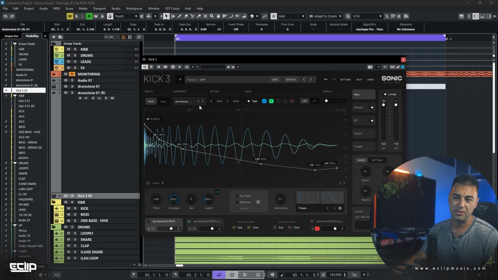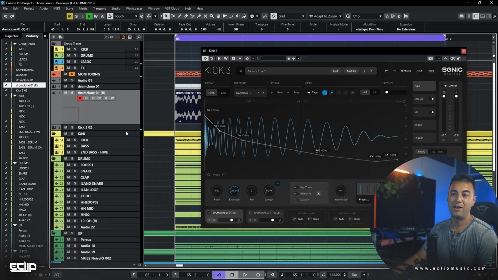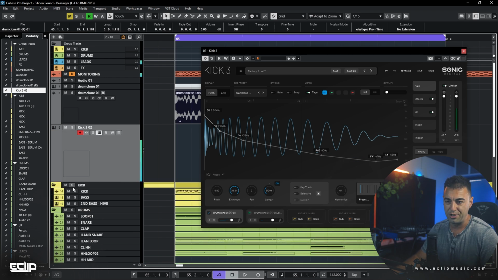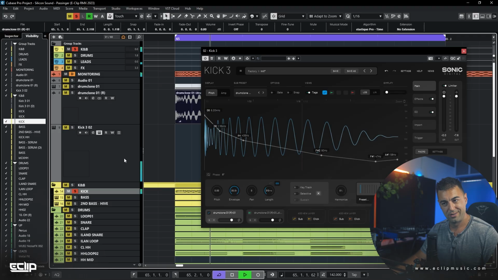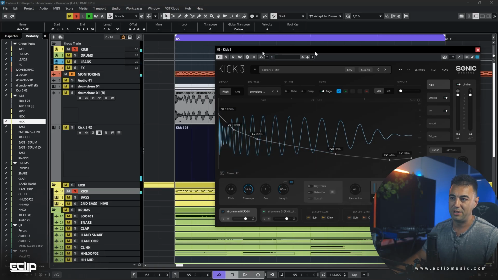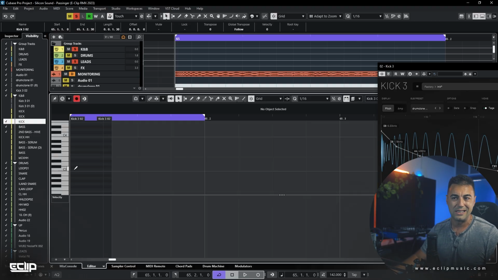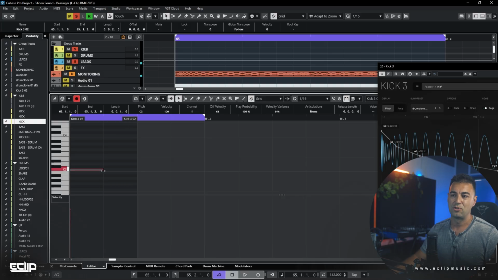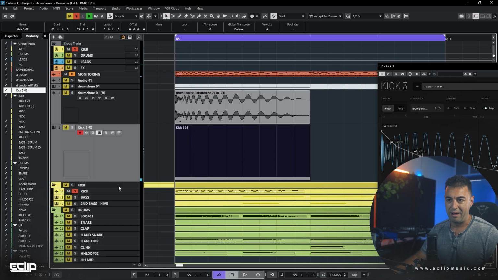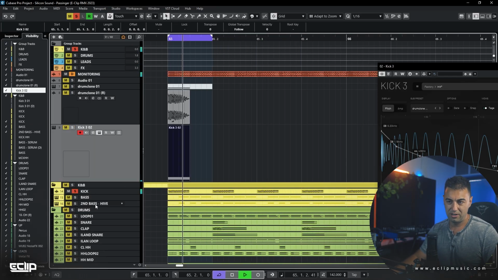So now I'm able to see or to understand what is actually going on. I can turn off this, and so now I have resynthesized that kick, even though it doesn't sound close to the original, like this one. It's kind of far away from it, but still it's gonna add the sub layer or the frequency, like the start point, the end point. It's gonna do it pretty close, at least it was in my previous examples where I was testing it. So now I have the Kick 3, the original.